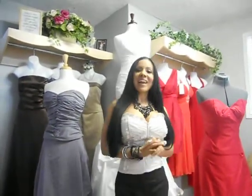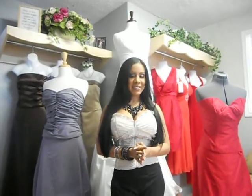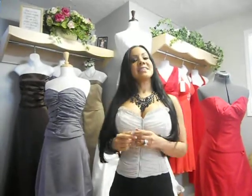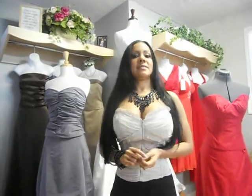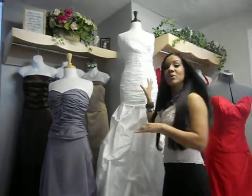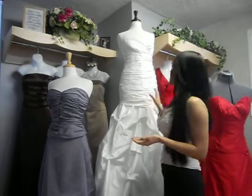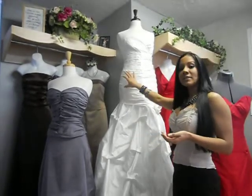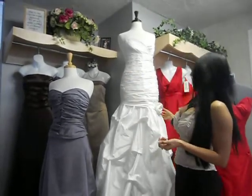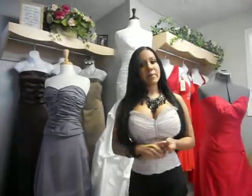At Pinoche Bridal Designs we're honored to create organic wedding dresses. Right behind me is an example — it happens to be made out of raw silk. Look how beautiful this custom-made organic wedding dress is. It's got a gathered waistline and special detailing, and it's very easy to achieve with organic sustainable fabrics.